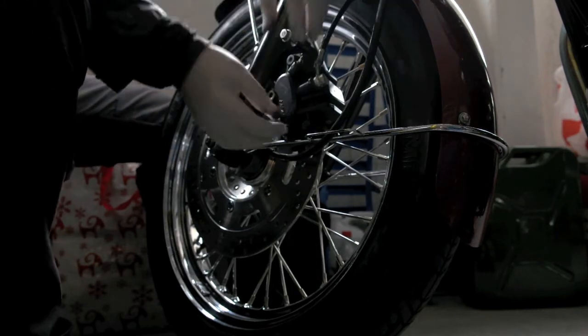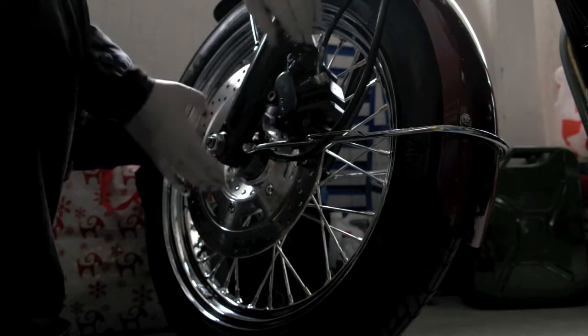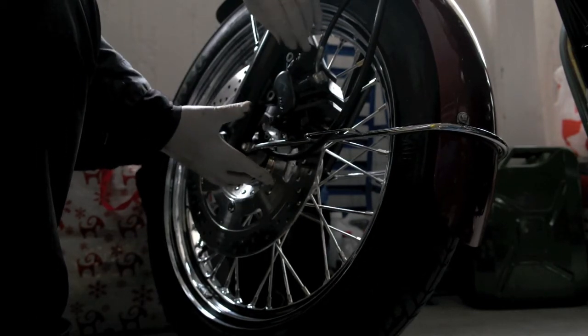Hope you enjoyed this garage session to make a classic bike even more classic by adding some fork gaiters.